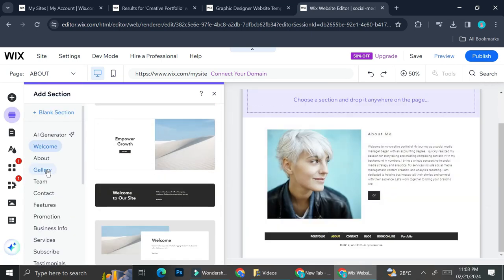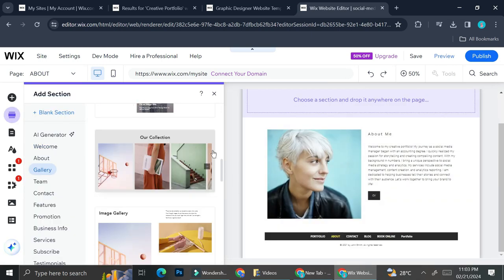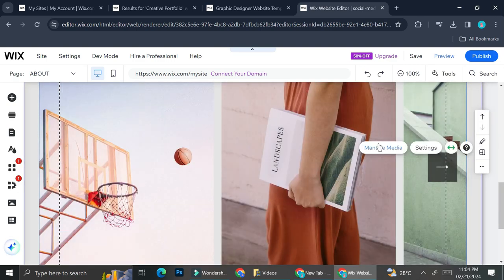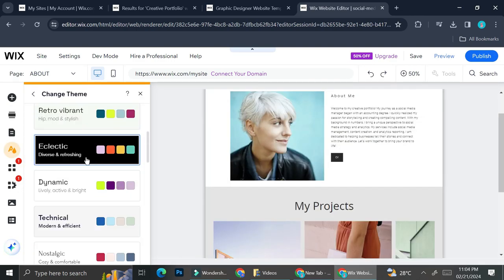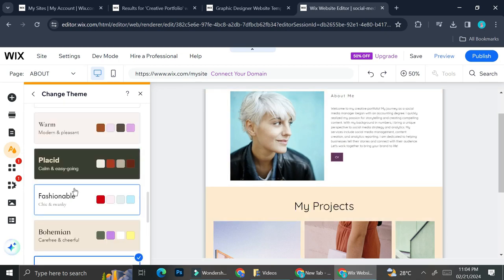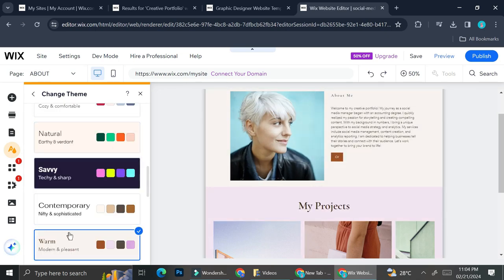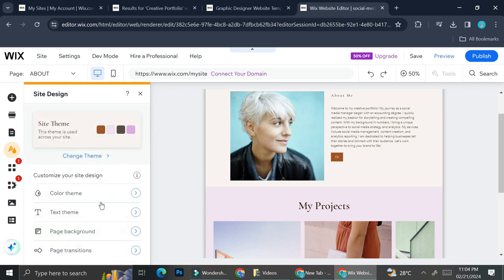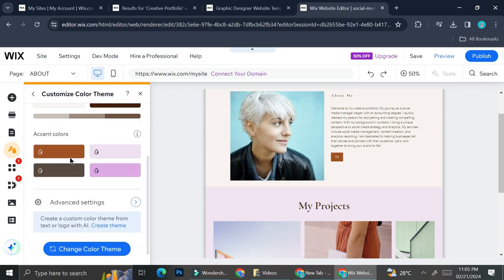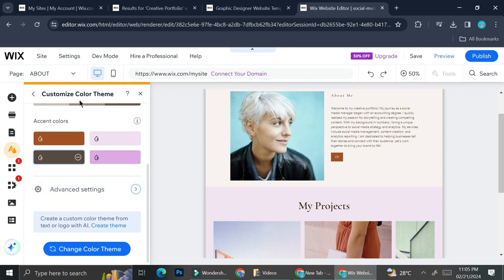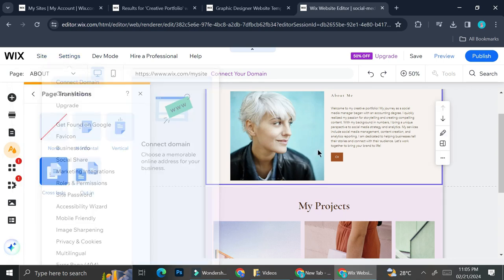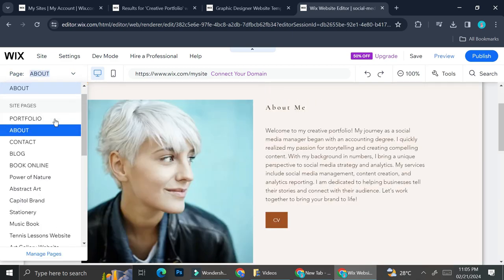To add sections to your portfolio, all you have to do is click on the Add Sections option on the menu on the left side of your screen, and then drag in the sections you want to put onto your portfolio. You can also change the color palette of your portfolio by going to the Site Design option on the left side of your screen. So that is basically all you need to know when you're trying to create a portfolio with the Wix website.